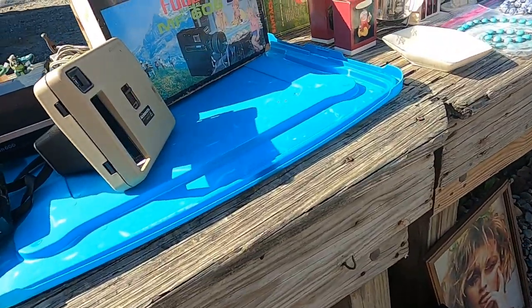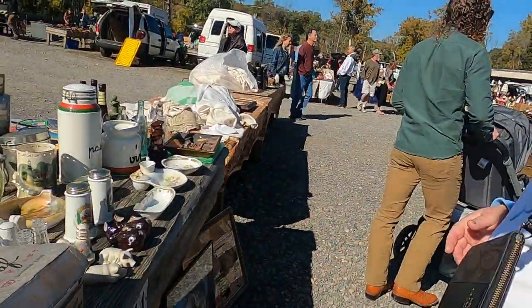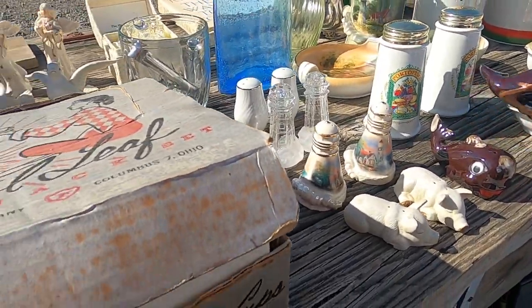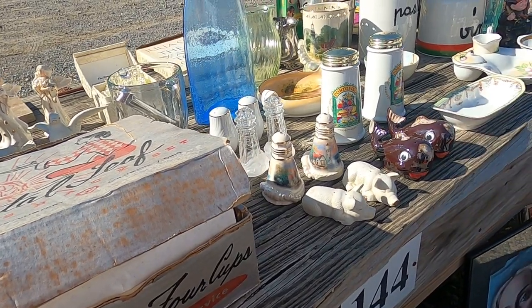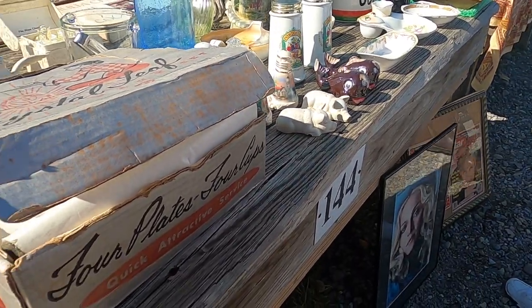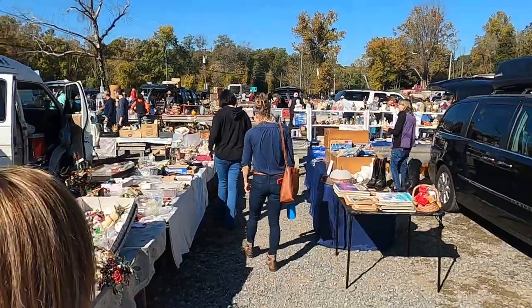It's a different perspective from like a booth. Yes, yes. I like that you don't have to bring tables, that they have the tables here for you. I love them. Oh, those are neat. The eyes. What do you get on the salt and pepper shakers? Yeah, they're cool. Thank you. Very cool. So this is a whole other area in here.